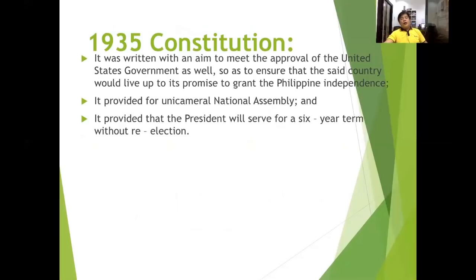So when we were under the American rule, the Americans introduced the 1935 Constitution. So you may ask, why is it that we were placed under the American rule or American regime? That is because we lost in the Battle of Manila Part 2. If you are going to scan our Philippine history, isn't it that there are two battles of Manila? We have the Battle of Manila Part 1. That is the battle between the Spaniards and Filipinos combined with US. So magkakampi ang US at Filipinos nung time na yon. Of course, natalo ang Spaniards, so they went away.